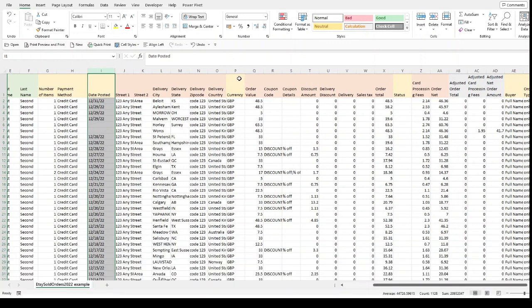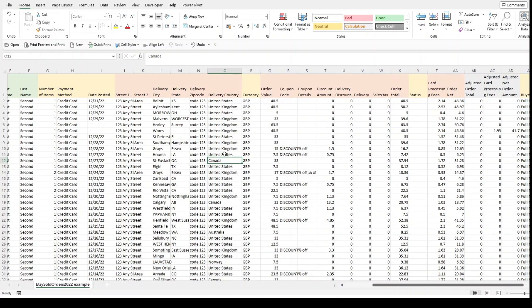So I said earlier that this is the listing currency of your items. Now for most people that's not a problem, because you will list and receive payment in the same currency. So for example, I list all my products in GBP and I get paid in GBP. That's not to say that you can't sell to other countries. You can see in here we've got United States and Canada and various other things. And obviously those buyers will see the price in their currency, that's fine.